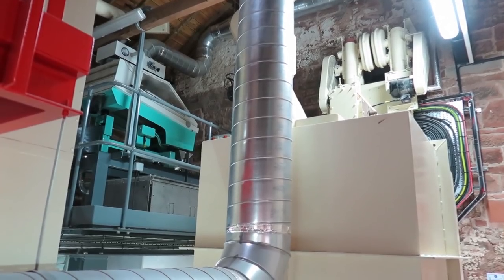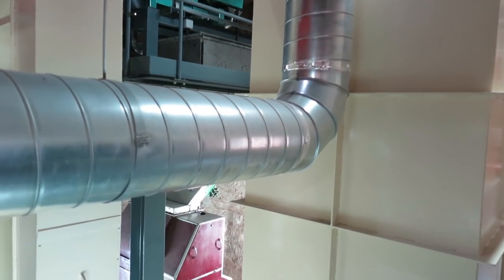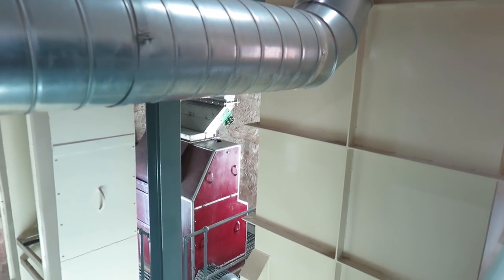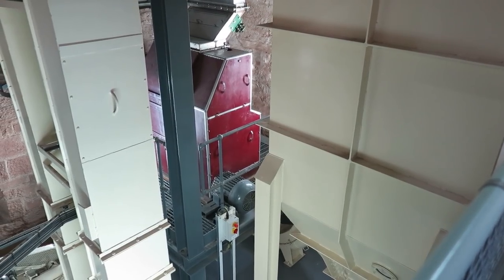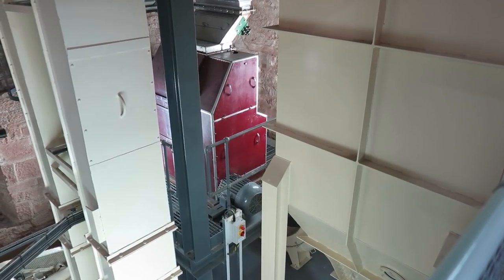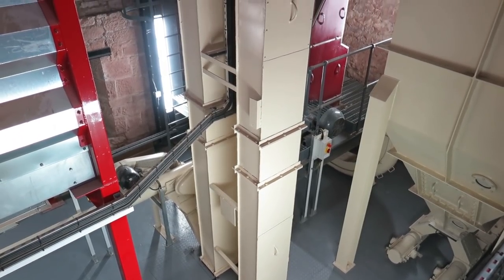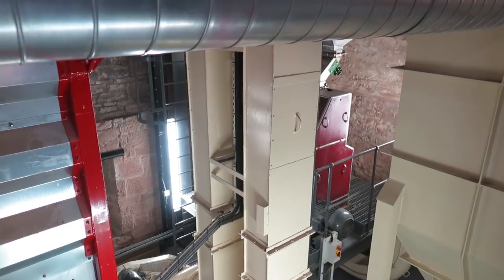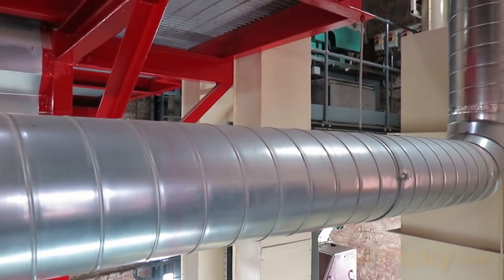The sieving machine for the barley corn and the malt mill are placed upon each other in the classic way. The malt is transported by the beige elevators. To give you an idea of the quality of machinery we are working with here: the people who maintain and operate this machine have stated that it runs just as well as it did when it was originally produced, all the way back in 1964.